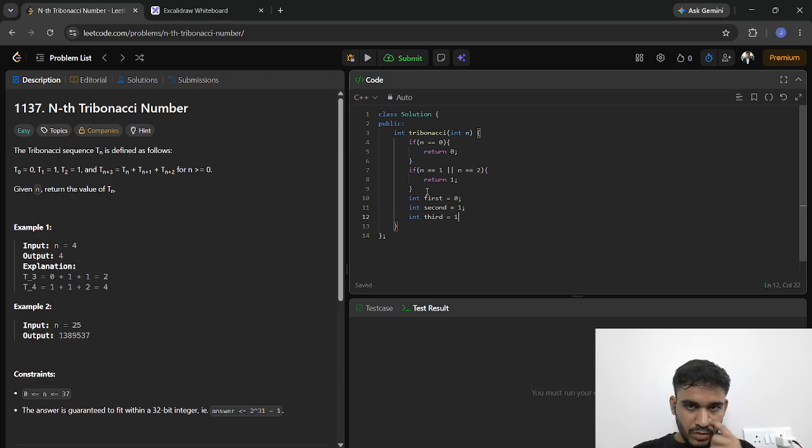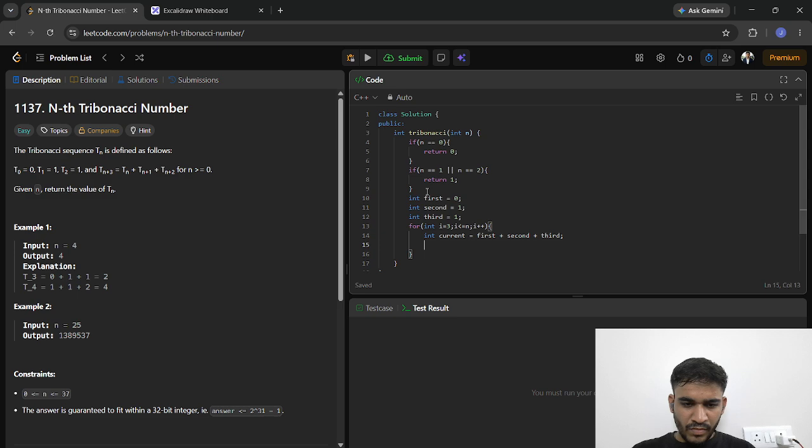Okay, now for i equals 3, i less than or equal to n, i plus plus, and current equals first plus second plus third.